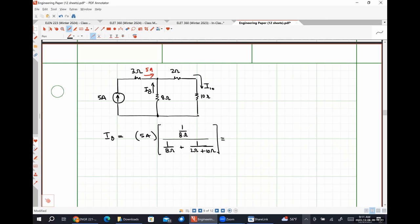Another thing that we need to observe is that I8 is in the wrong direction, right? We expect the 5 amp current to split, and some of it will flow down through the 8 ohm resistor, and some of it will flow to the right through the 2 in series with the 10. I8 is defined up, so we need to include a negative sign to correct for the fact that it's in the wrong direction. Putting this into our calculator, we have negative 5 times 1 over 8, over 1 over 8 plus 1 over 12. I get negative 3 amps.